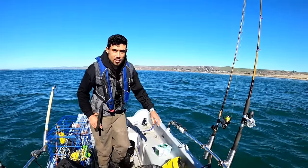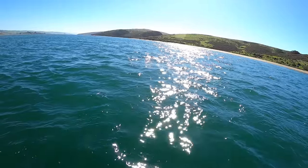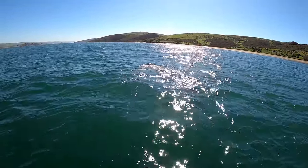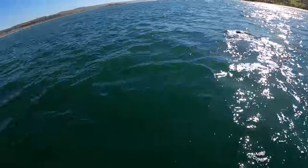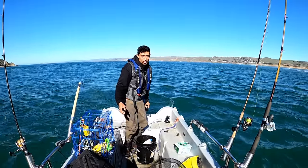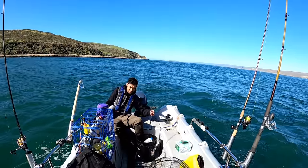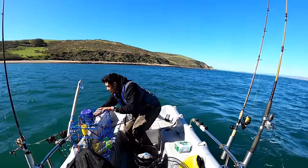Just take a look at this, and then you'll understand how the current will bring a buoy down. Do you guys see it? Look at that. The water is completely covering it. And now it's basically slack tide. So when the current's ripping, there's no way in hell anybody's gonna see this. Yeah, it's snagged on something, dude. Oh my God, what are the chances of that?